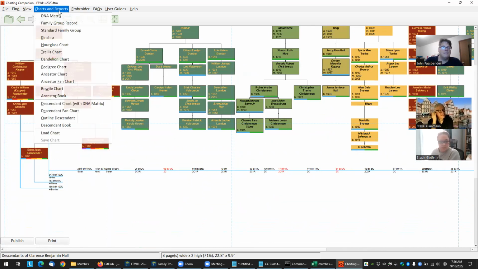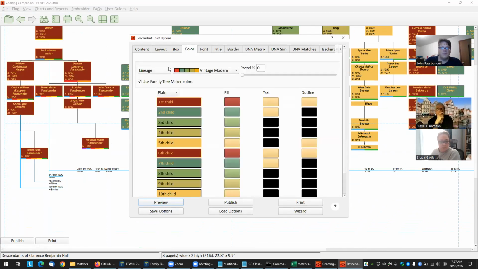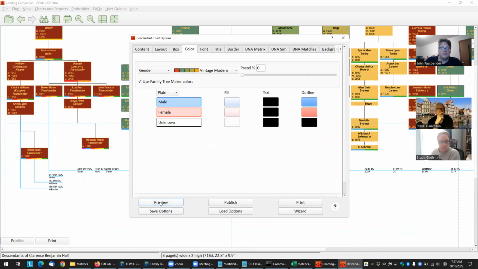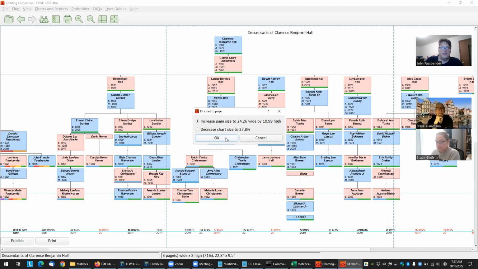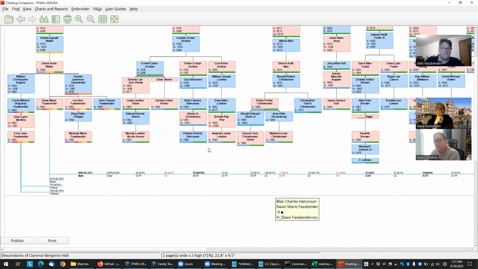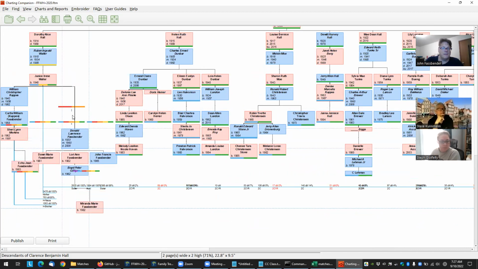So let me change the color coding here just by gender. There, this makes it a little easier to read. Sorry about that. And likewise, it always puts parent and child right underneath each other.